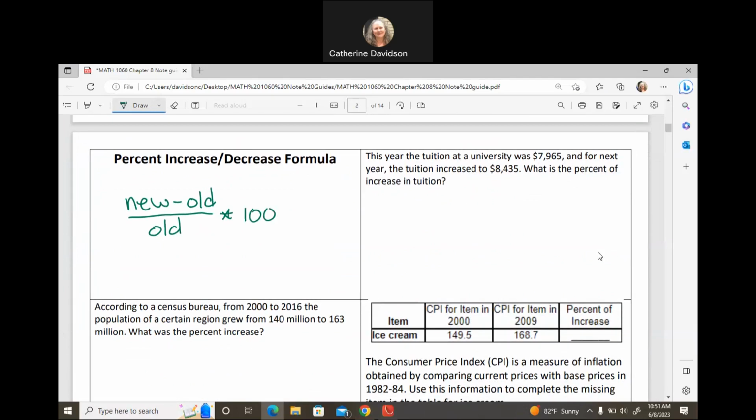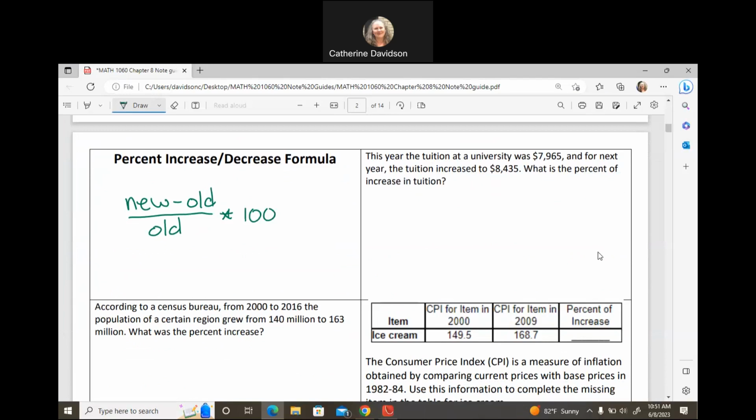You will get this formula on an exam. So for chapter 8, this exam is not proctored, but for the final exam, you do get this little formula here. They use new minus base divided by the base. I'm just going to make a note here that all of these questions that came from the textbook are percent increase, and I don't know why that is. So the new amount is always going to be the larger amount.